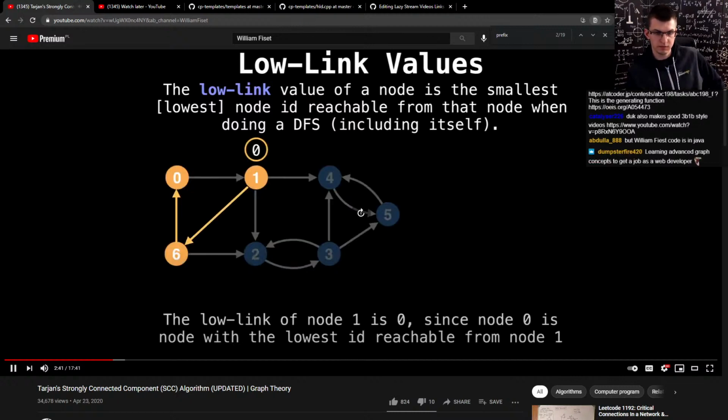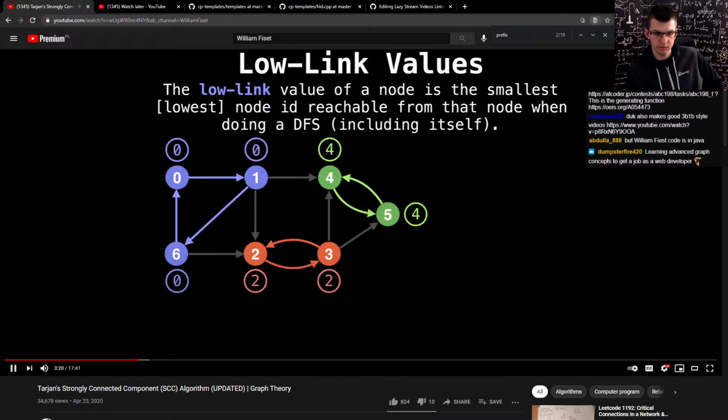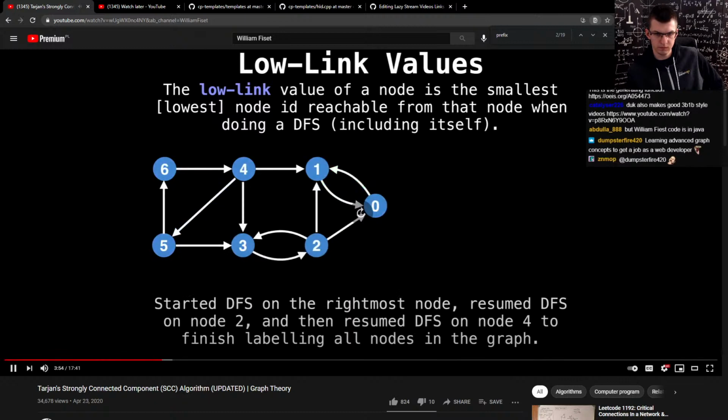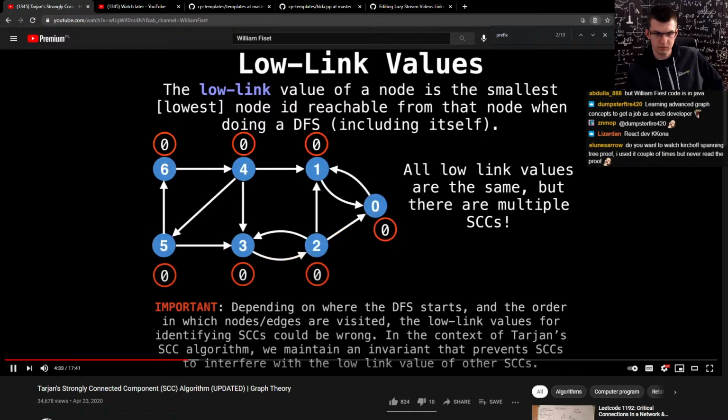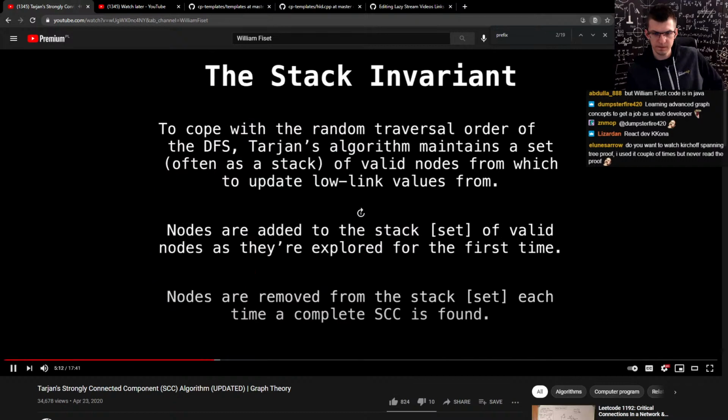Again, the low-link ID reachable is node 2. A little too easy, right? Well, you're not wrong, there is a catch. The flaw with this technique is that it is highly dependent on the traversal order of the DFS, which is effectively how the node 1 connected component is explored during the DFS. So we might not end up with the correct arrangement of node IDs for our low-link values to tell us which nodes are in the same component.